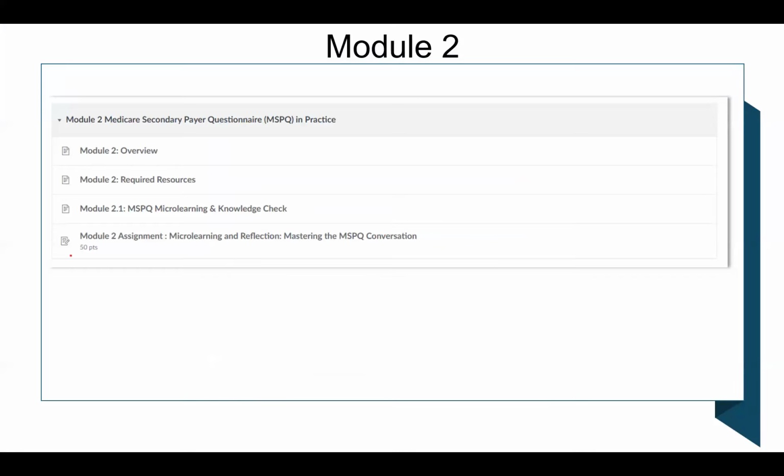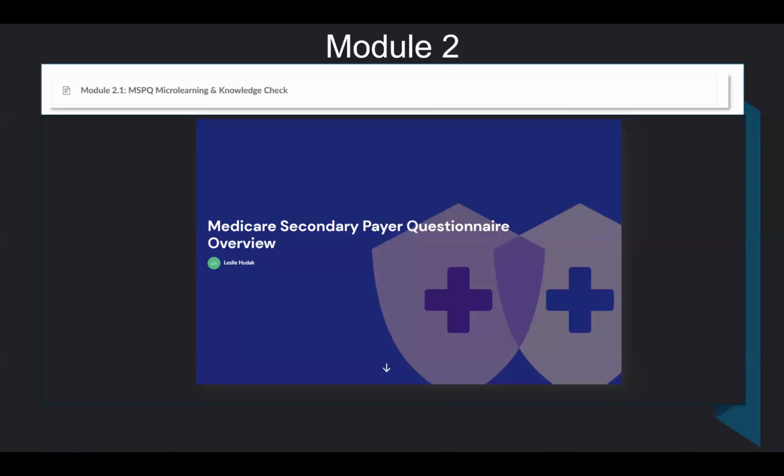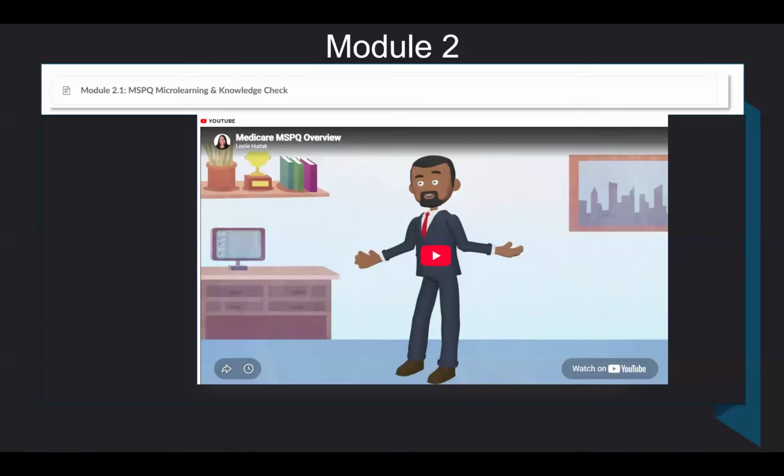Module 2 shifts from foundational knowledge to application and communication skills. In Module 2, learners will also participate by reviewing an interactive presentation I developed in Articulate Rise. At the center of this presentation is an animated instructional video that I created using AI-assisted scripting, ElevenLabs voice technology, and Adobe Character Animator.